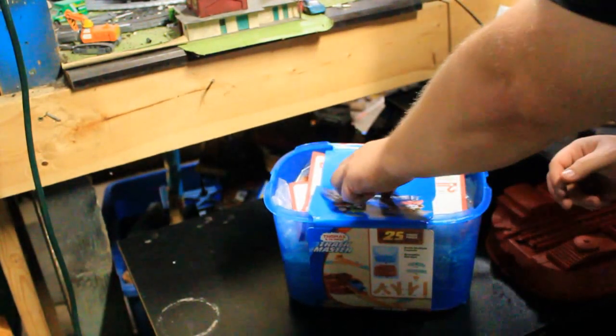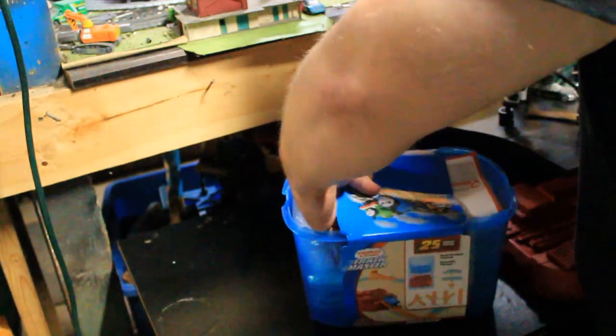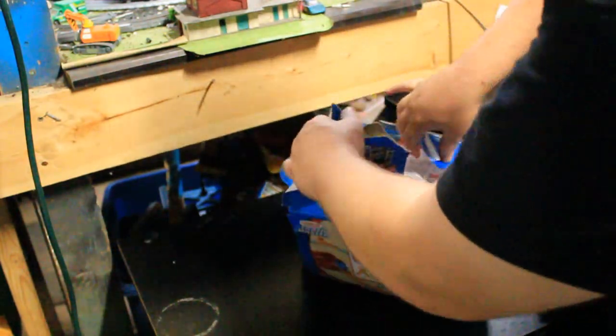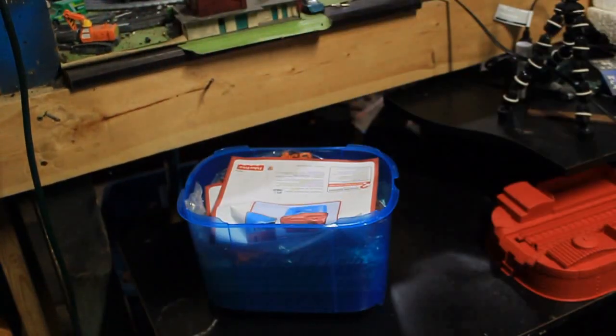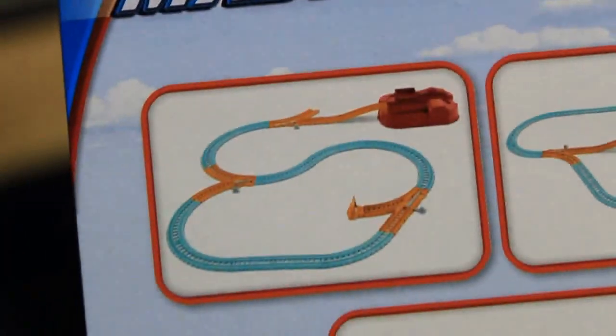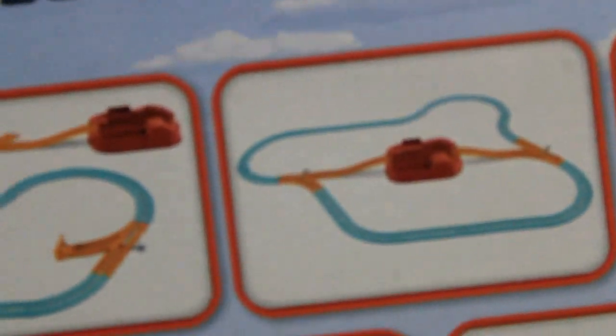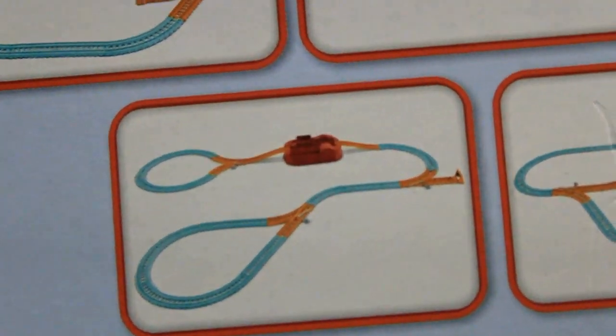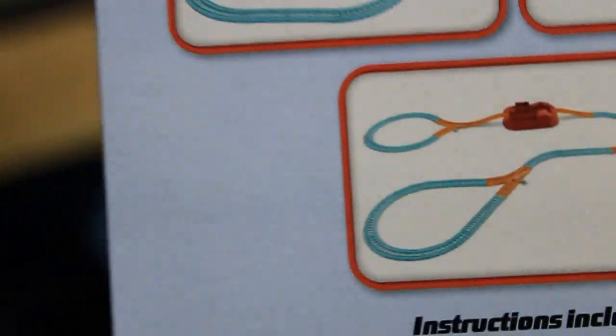Oh, well, I didn't want to do that. Oh well, I can keep it. There we are. So, yeah, there's the layouts you can make. Right there, so. Oh, why is it in focus? There we go. That's what I wanted right there. So there's one layout, another layout. There you can make 5 different layouts, which is kind of cool. I do like that one because of the reverse loops on it.